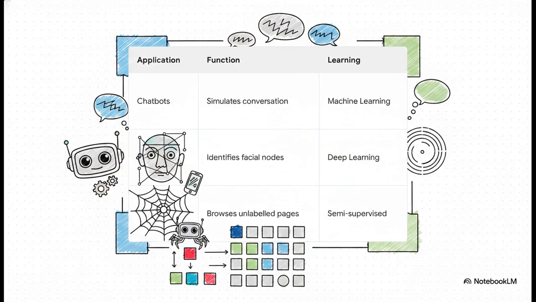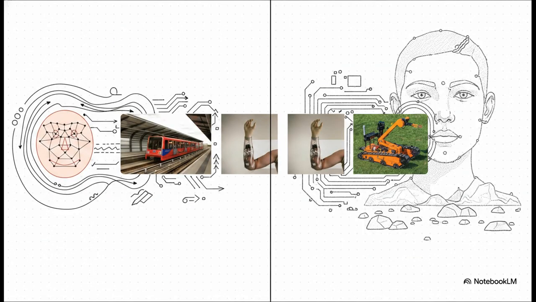And what about web crawlers? They systematically browse millions of unlabeled web pages to categorize them. This is a classic example of semi-supervised active learning, using a tiny bit of labeled data alongside an ocean of unlabeled data to save a ton of time and money. It's honestly amazing how vastly different technologies share the exact same underlying principles. Whether it's facial recognition software measuring the precise distance between your eyes using neural networks to spot patterns, or complex autonomous systems like self-driving trains and robotic arms, they are all taking in massive amounts of input data, crunching it through those hidden layers, and making split-second, incredibly intelligent decisions about their physical environment.